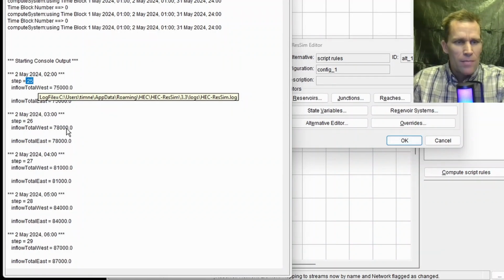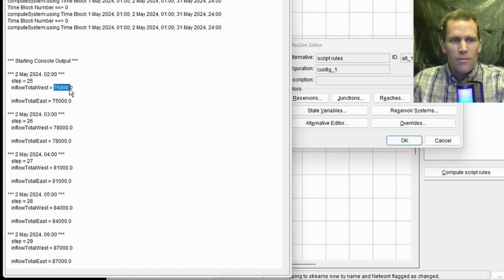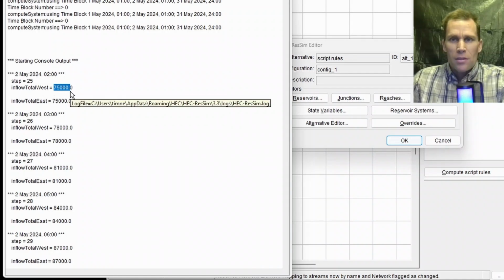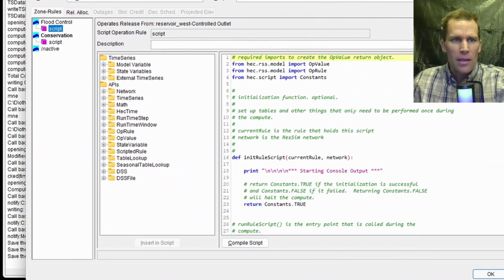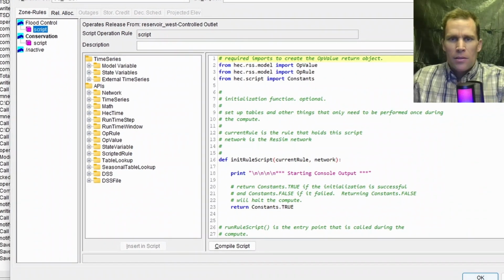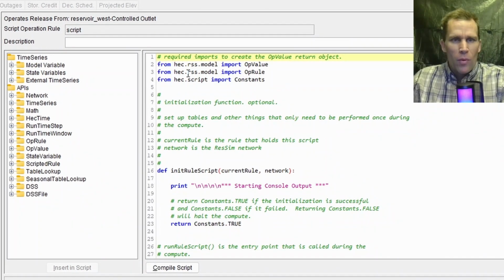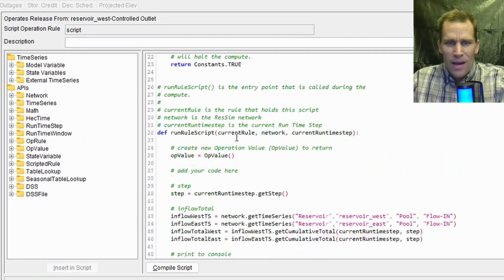And we see what we expect to. First, there's a cumulative of 75,000 because it's 3,000 every hour. So it'll fill up, it'll be 72,000 in the first 24 hours, and then 75,000, 78,000, 81,000, and so on as the hours click by. Okay, so I'm going to bring the code back up into place here. This is our reservoir rule. Again, it's only for the west reservoirs. All right, so let's go back to where we were.